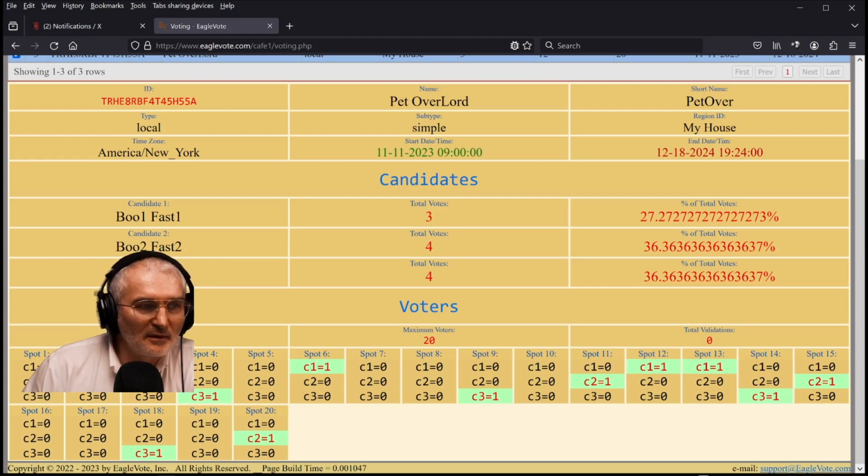So not knowing the name of the person, or not being able to identify which voter has which spot, the voters can be anonymous.